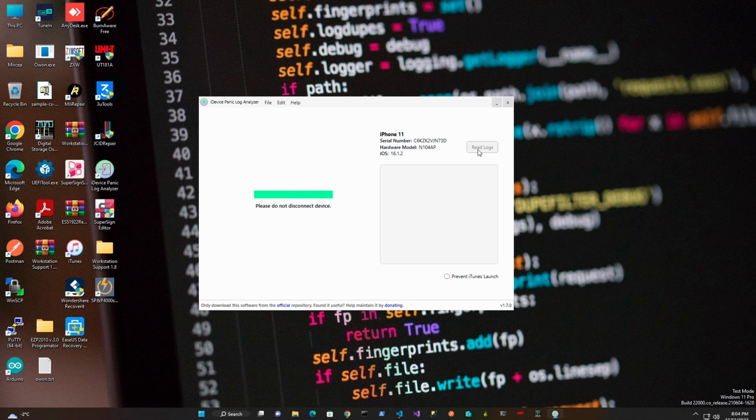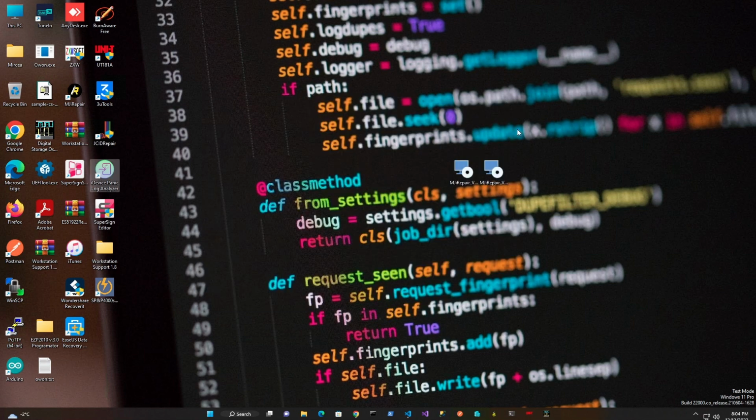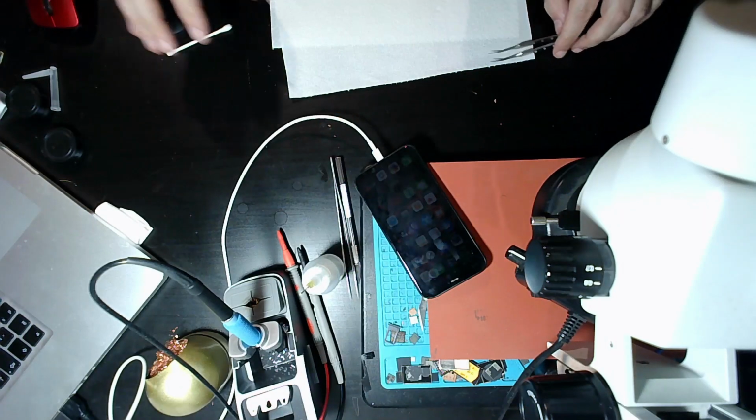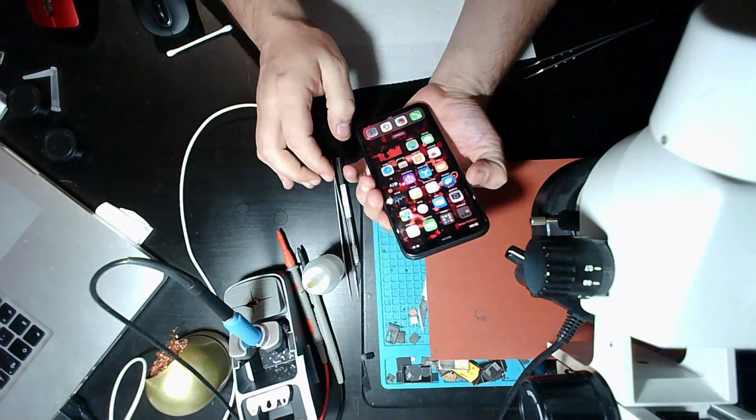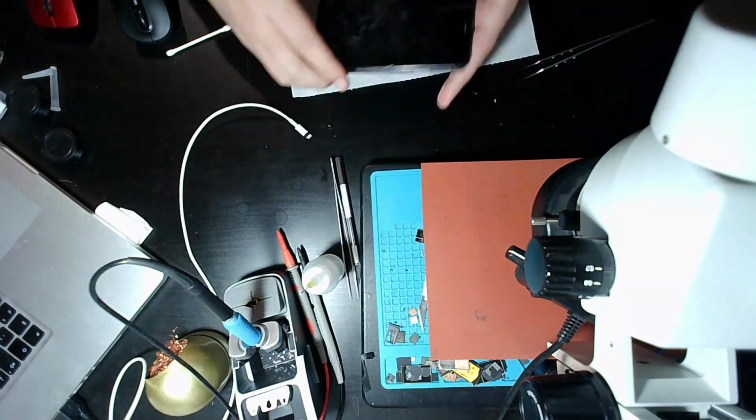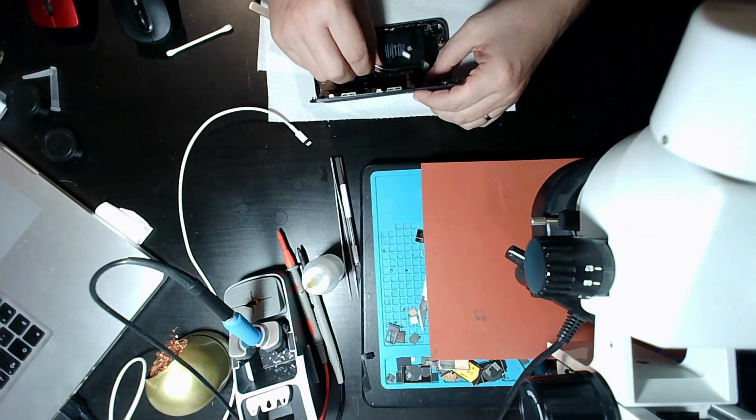The main problem is that we cannot make a backup for it because the device reboots during the backup. So I tried all possible options with RioTools, with iTunes, and the backup was not working at all.